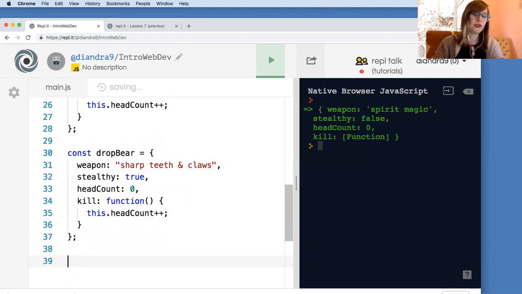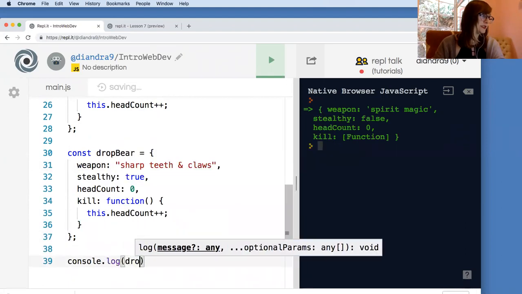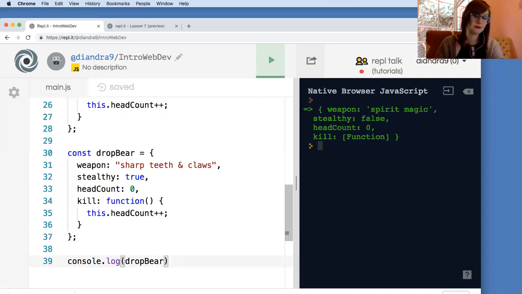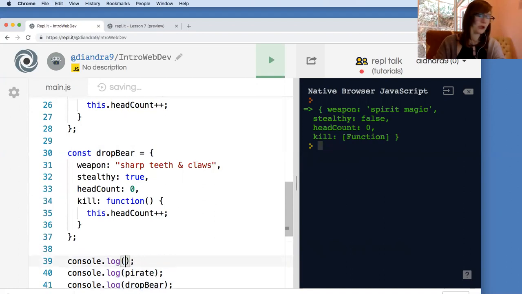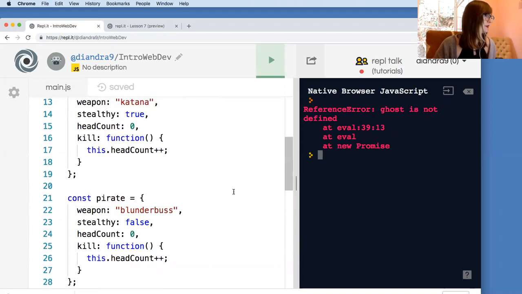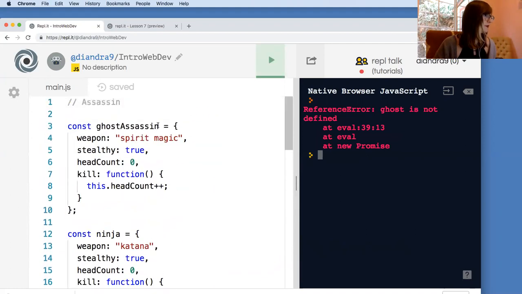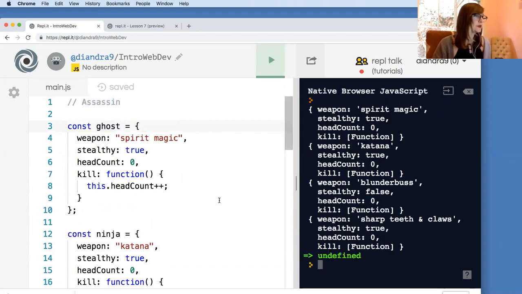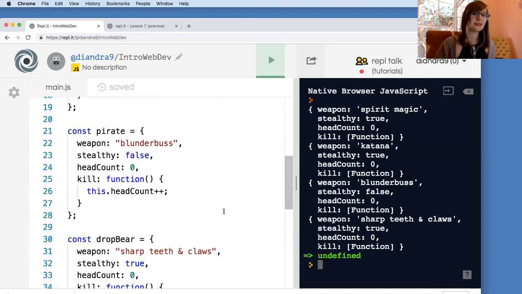Cool. So if we console log all of our assassins, and remember, I have to console log if I want to see all of them, because with code resolution, we can only see the very last one. And ghost. This is a good selection of assassins we've got tonight. Whoop. Change that one as well. Cool, so there they are, all of our assassins.